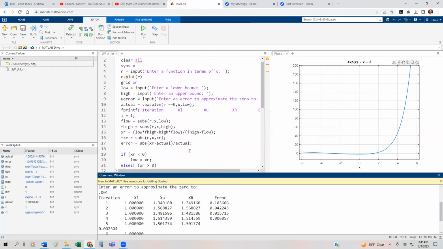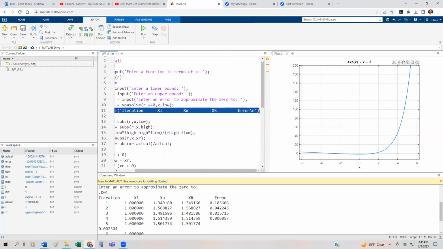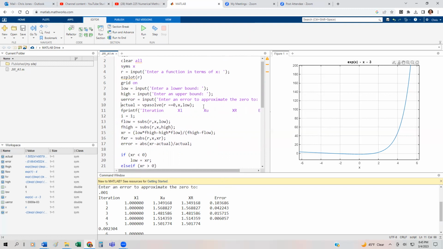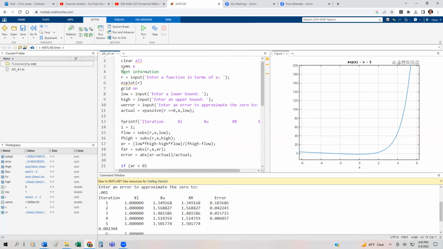Okay, so again, key things to remember is what you want to do is you want to put the table before you do any sort of computations. All right, and you want to find the actual value if at all possible. All right. So basically what you want to do in the first step is you want to always get all the data that's needed. Then what you want to do is you want to figure out what your header is. So your header and your counter. This might be just like a good algorithm for you to use.